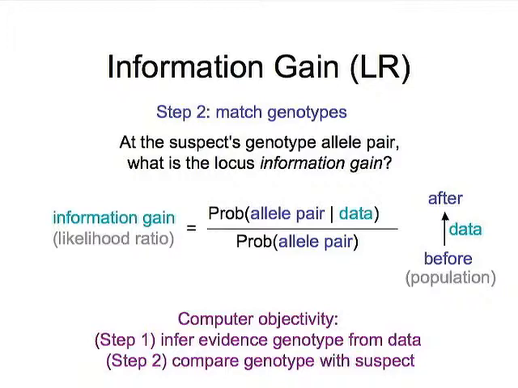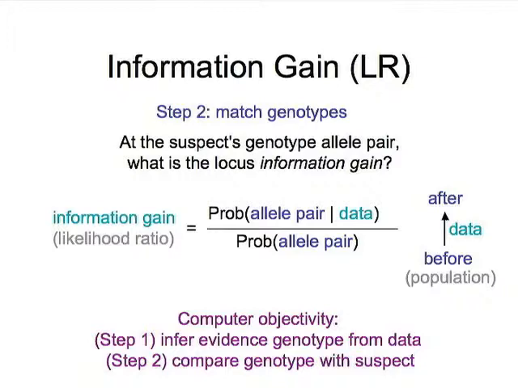You know, it's conditioned on the data. And so before I ever saw the data, if I just saw an individual, what might I believe? Well, I might believe that it's whatever the population value would be. Like if that allele pair has a prevalence of 5% in the population, before I've examined that person or some evidence, then my belief would be it's 5%. But if after I've seen the data, I now believe that it's gone up to 50%, that ratio of 50% to 5%, which is 10, is the likelihood ratio. It's the information gain at that locus.